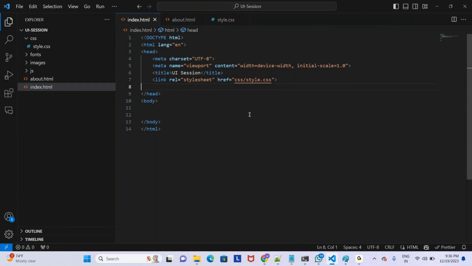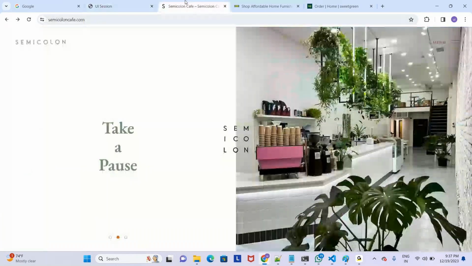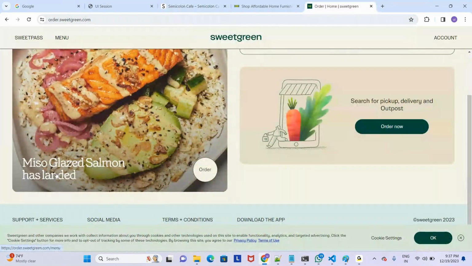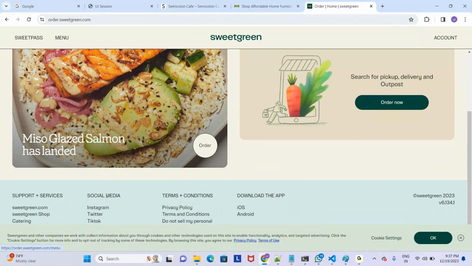Even in the reference websites that you provided, the text is different from here and here, and the menu is different. The text font and color is different from here, and here, and here, right? So how can we manage all of them? That is your question. Yeah, I'll come to that point.